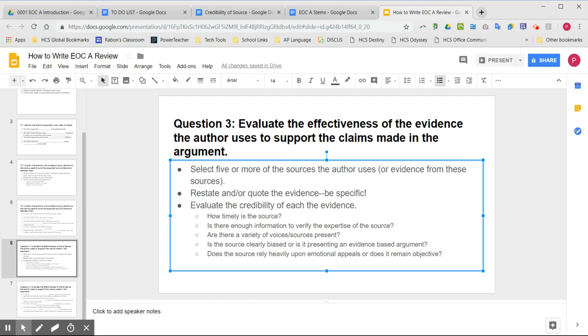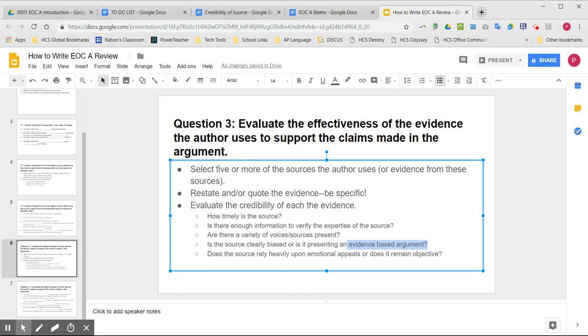All right. Next, is the source clearly biased or is it presenting an evidence-based argument? A biased source and an evidence-based argument are both going to want you to do something. Just because they want you to do something and believe something does not mean they're biased. Biased is it's clear to you that what they're doing is manipulating the information, limiting the information, presenting only one way of looking at things, and trying to manipulate you emotionally to do a certain thing or believe a certain thing. Evidence based, they're going to hit you with as much evidence as possible.